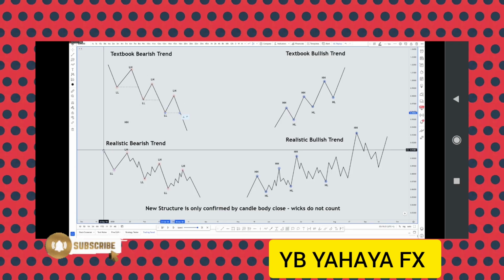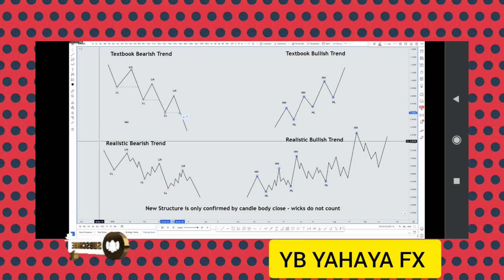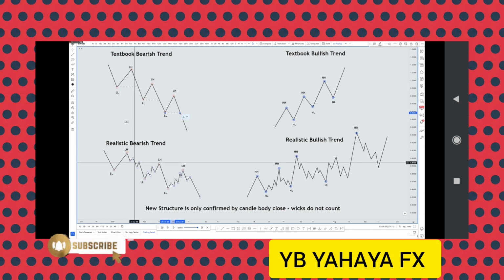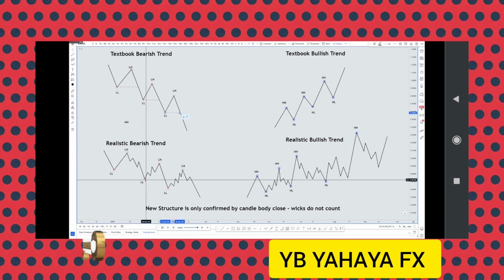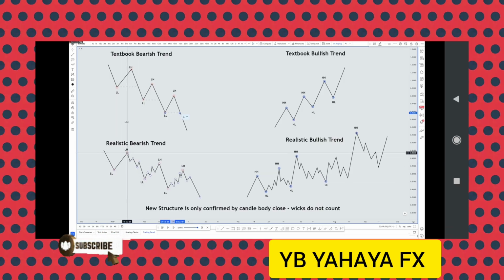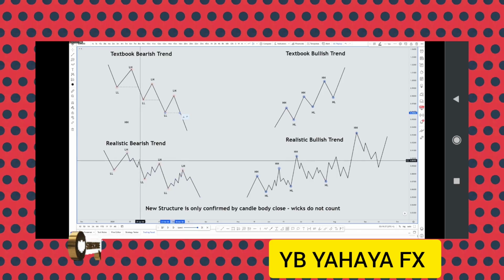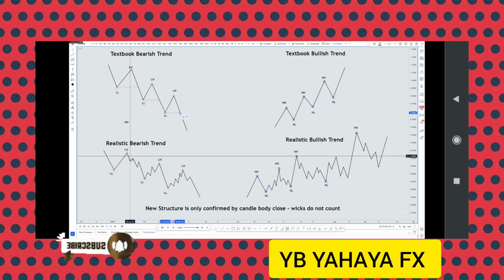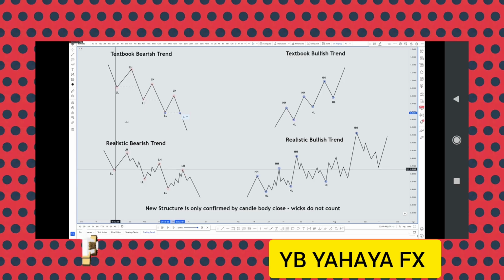Now, on a more realistic example here, we have a lower high, lower low, lower high, and we kind of zigzag our way down and we put in a new lower low. Now, ultimately, these points are not all structure. They are what's called substructure, or you can even call them internal structure, if you will. They are internally contained between the lower high and the lower low. So I call them substructure. If you want to call them substructure or internal structure, that's totally fine.